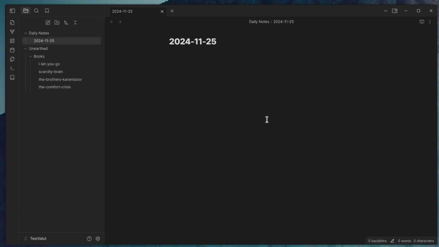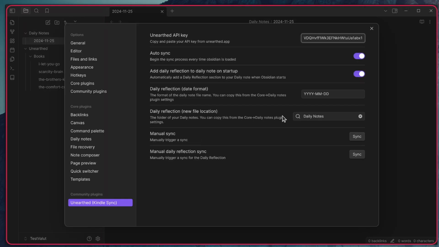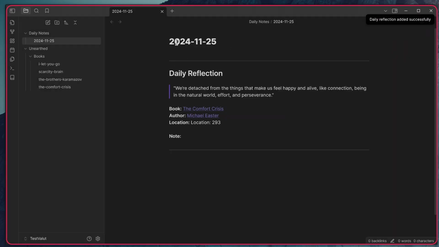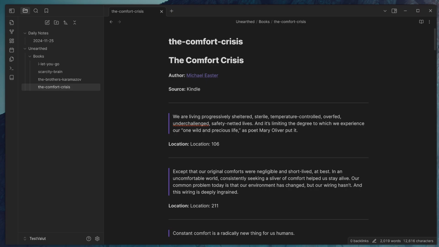So yeah, with the daily reflection, go to settings and press the manual sync button. And that should pull in, as long as you have a file called in the right format, the daily reflection. And that matches the one in Unearthed. Another cool thing is it's smart enough to know which quotes have been synced as well.